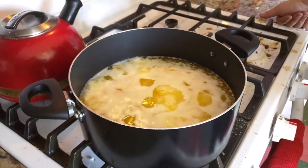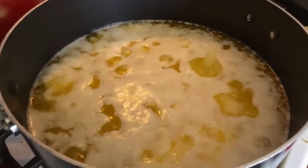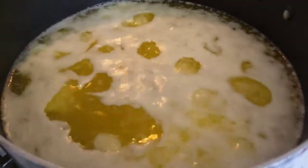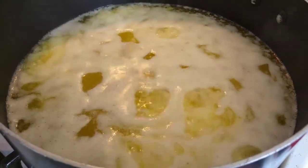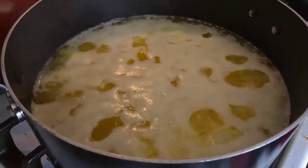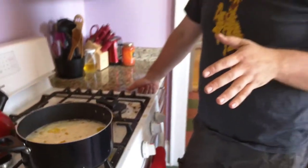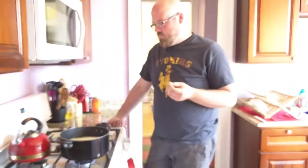Those milk solids are just mostly proteins and some milk sugars — lactose. So in the clarification process, we melt all of that out and then separate the milk solids from the fat. Once the milk solids are separated from the butter fat, it's great for high heat cooking applications — it has a tremendously high smoke point, probably as good as or even better than peanut oil, which is certainly a great fat for stir frying.